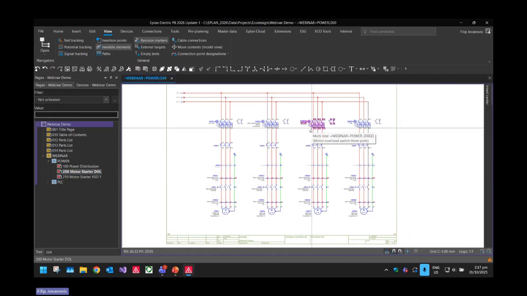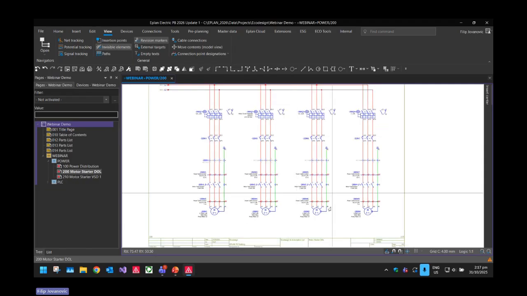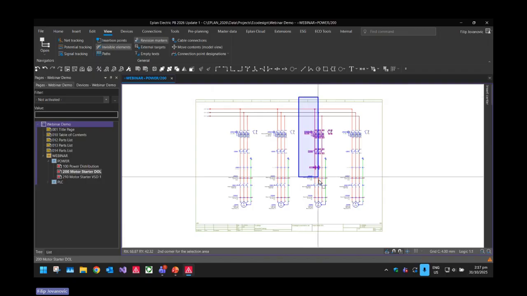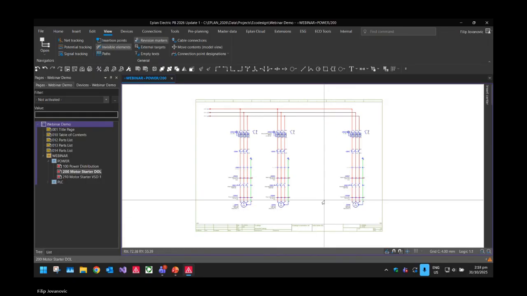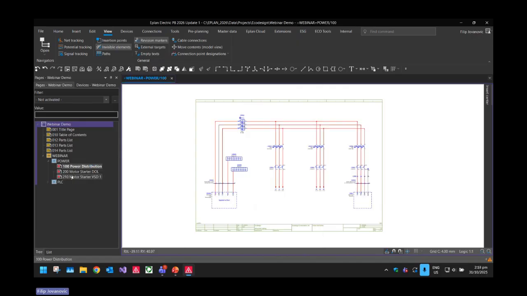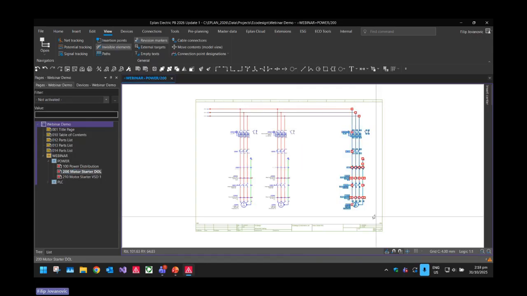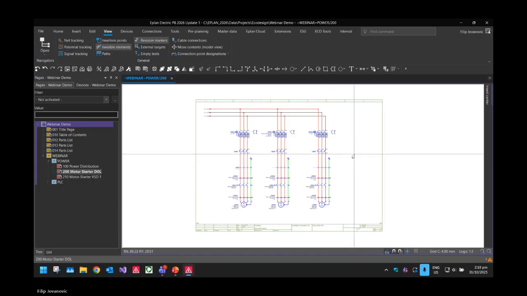And now I'm free to make some changes. So let's say the client doesn't want this DOL here. It's not going to be used anymore. So if I delete this, and let's move something else, maybe, actually, no, I'll move this across a little bit as well. Yep, I've made my changes. Now I want to compare it with the original reference project.